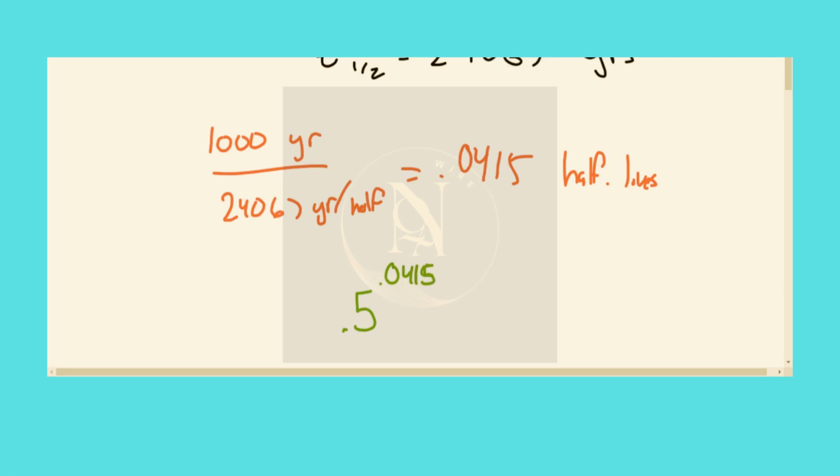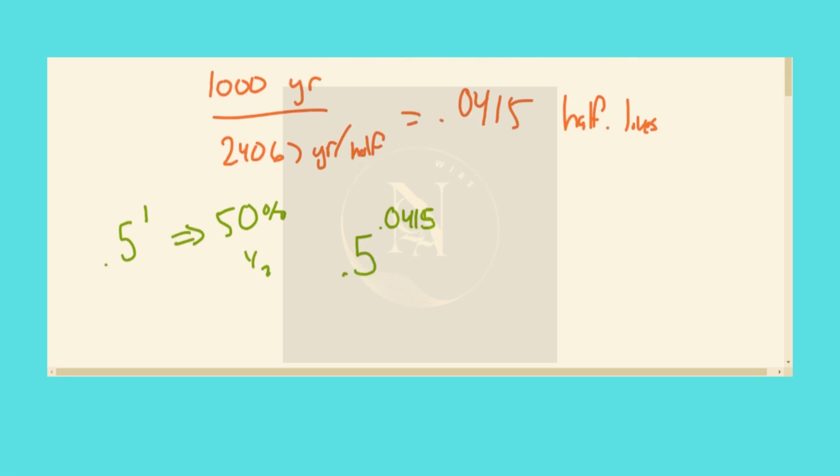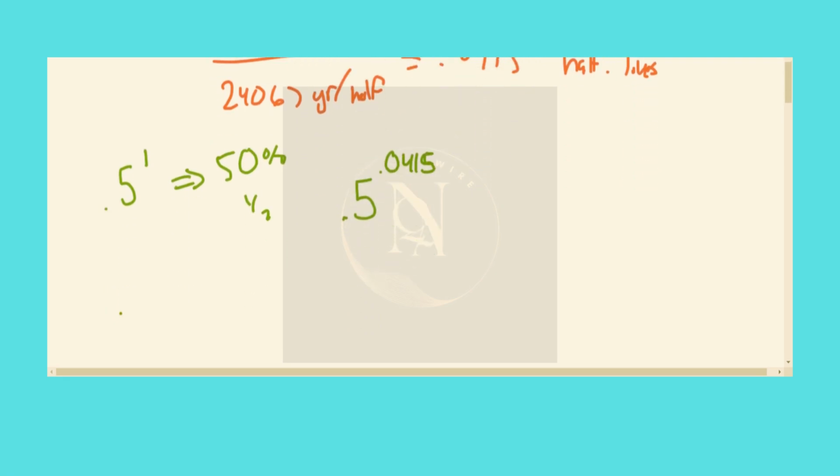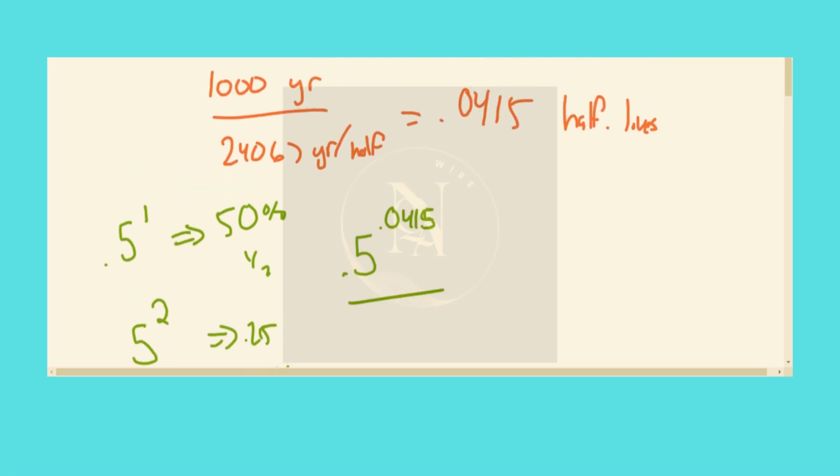Think about it like this. If you're going to forget this, remember that if we had one half-life, so 0.5 to 1, we would be basically saying 50% or 1/2. That's what we should expect, that after one half-life we get to 50%. If we have two half-lives, 0.5 squared is equal to 0.25 or 25%, which is also what we should expect. And so that's how we get to this formula. And either way, when we do that, we're going to find that our answer is 0.971, or 97.1% is remaining.